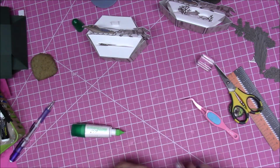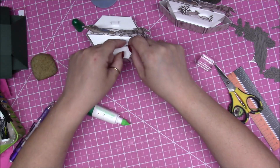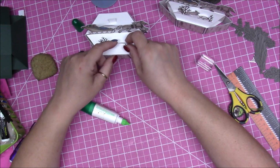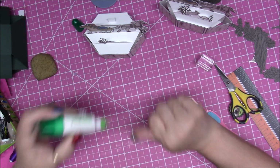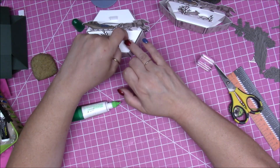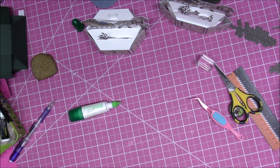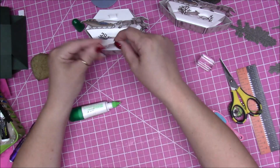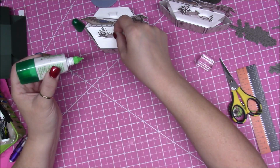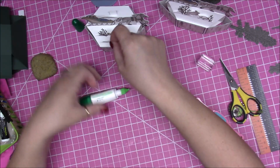Okay, and then I took this one and put it over here. Of course, Joyful was stamped there, but you can leave it off. Well, I'm leaving it off. So, oops. I guess I don't have enough glue, or I've got so much glue on my fingers right now. Oh, there we go. And then I took a little tiny rabbit. I punched out a rabbit here, and I'm going to put him right over that whole tab and everything so you don't see any part of that tab. And I kind of have to look at it to see where I need to add the glue, so you don't have a whole lot of glue where you don't want it to be.